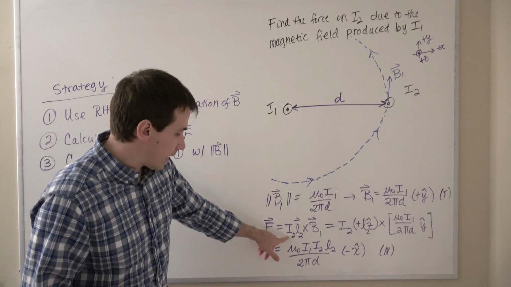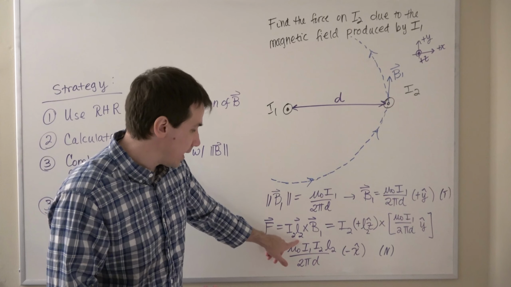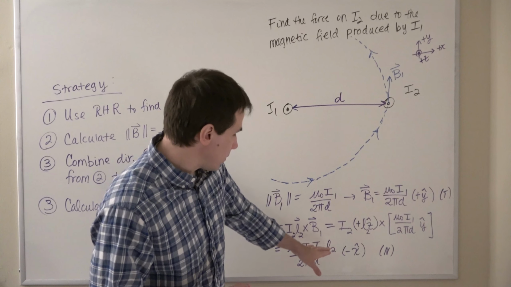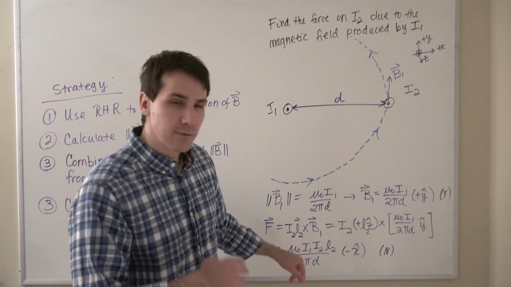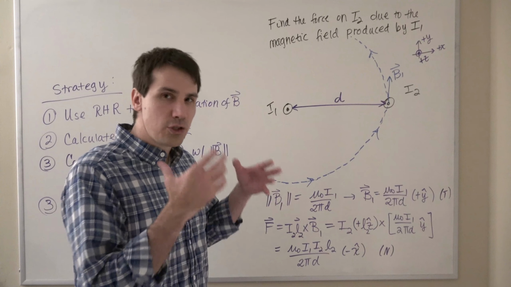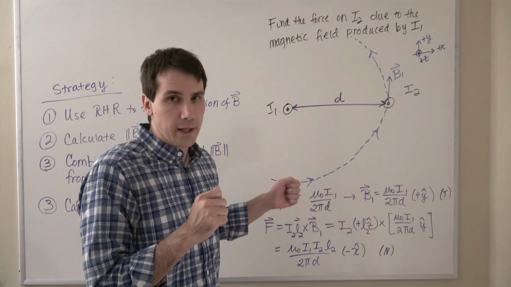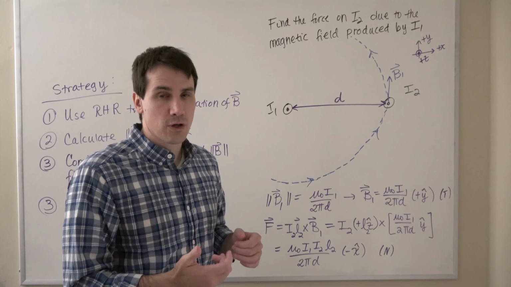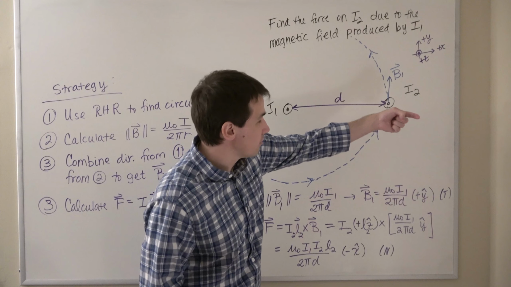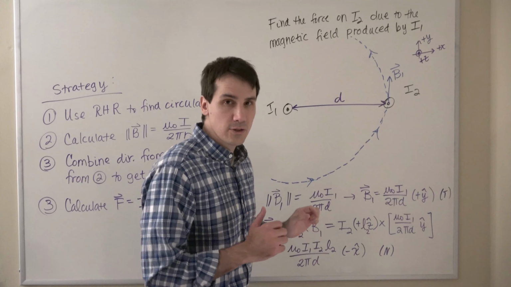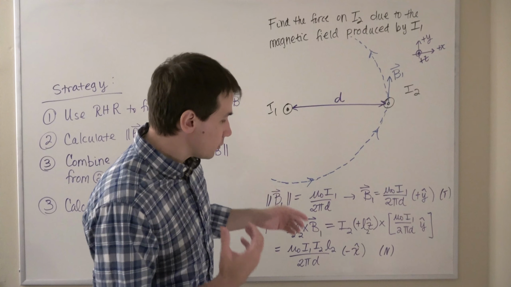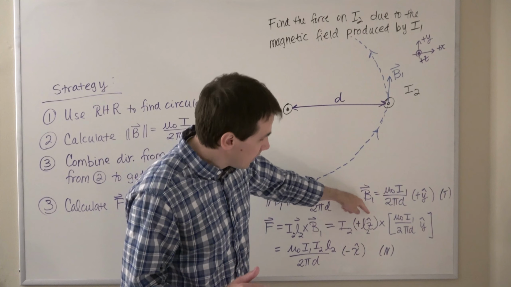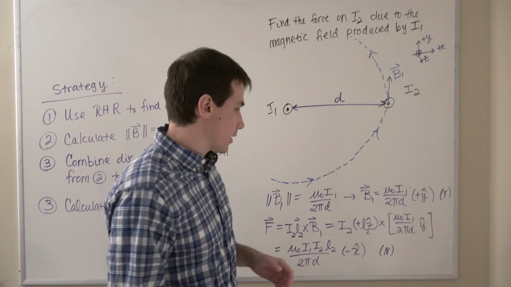So we take I2, the current being acted on, multiply by its length, L2, and then we take the cross product of L, and remember that our L vector has units of length, so it is how long is this wire, for example, 2 meters, and it has direction in the same direction as the current. So in this case, I2 is coming out of the board. That is our positive z hat direction again, which means that L2 is some length L2, whatever the length of our wire is, in the positive z hat direction.